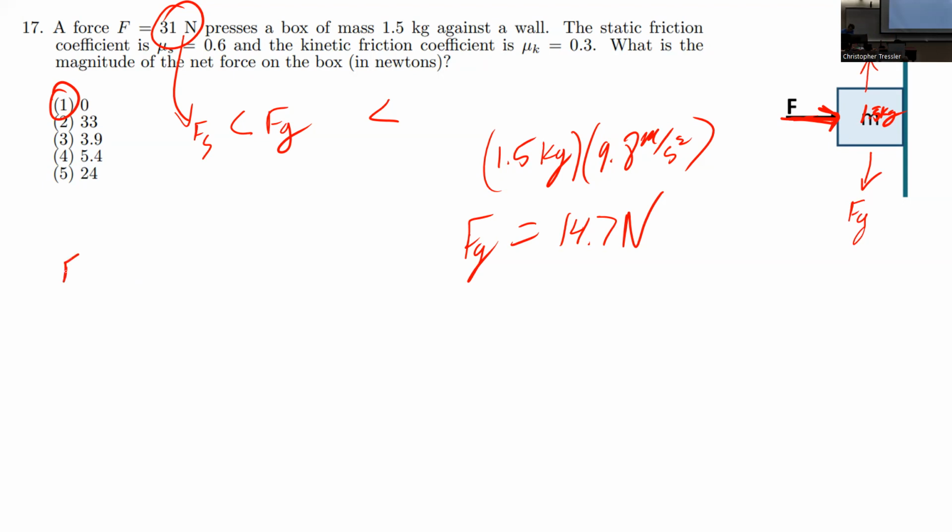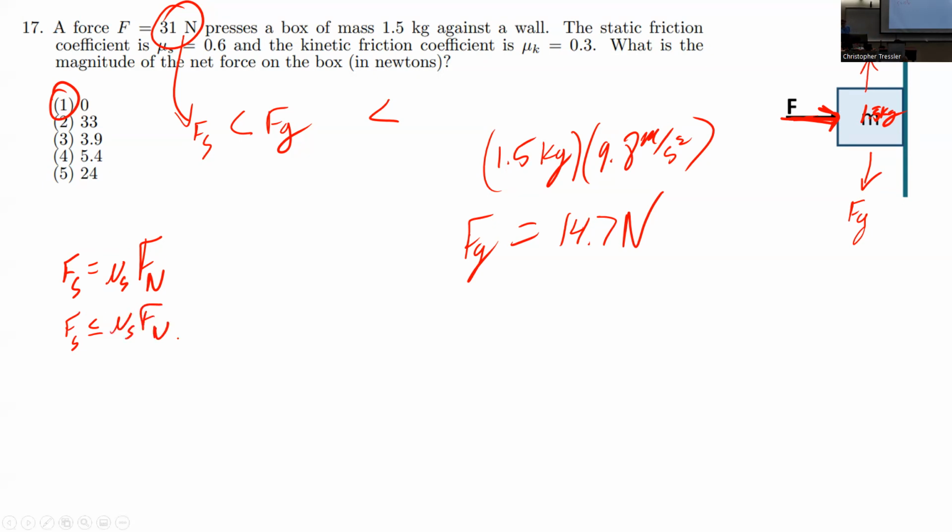And if we use this equation right here, do you guys remember learning this one? Force of static friction is the coefficient of static friction times the normal force. Now, if we use this equation, what does it give us? It actually does not give us the current static friction. That gives us the maximum static friction. The real formula is not equals to, it's actually static friction is less than or equal to μs Fn. That's the real formula.